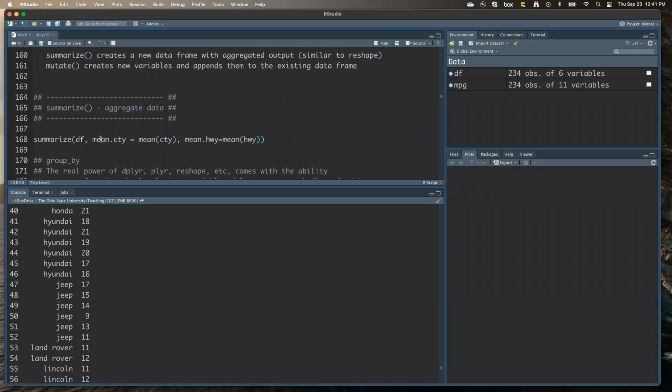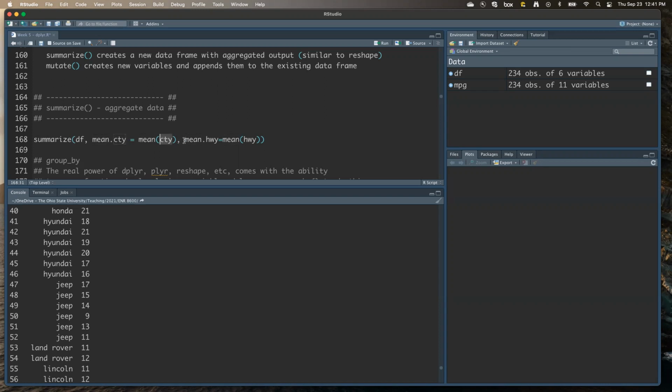Okay, and from here on out, the code's going to get a teeny bit more complicated. So here we've got summarize. We're going to apply that to our data frame. We're going to create a new variable that's called mean.city. We can call it anything we want. And the variable is going to be the mean of city.